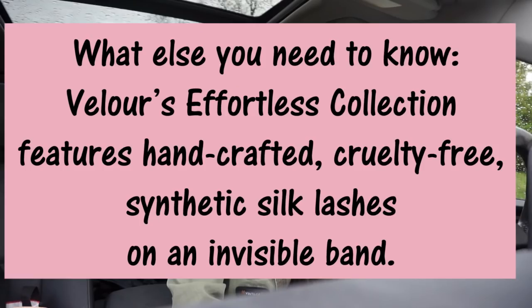I still haven't studied the website to find out if these are silk or not. They were kind of pricey. Not as pricey as the mink ones, but pricey, like maybe $26. So let's say I have a pack of Ardell Demi Wispies and I pay about, I think at Sally's, $19 for five pairs. So they're less than $4 a pair, right? $3.25 a piece.